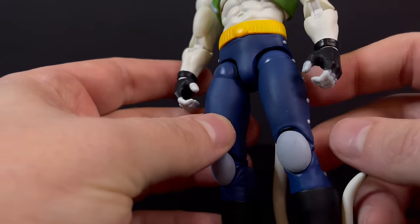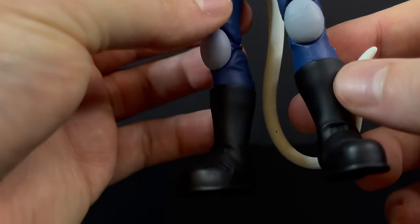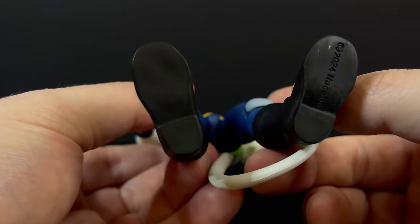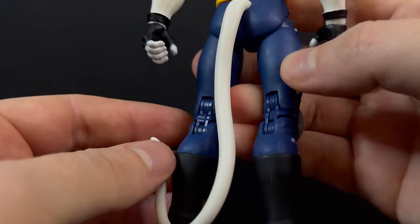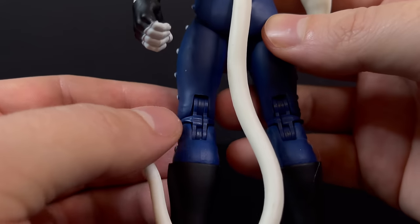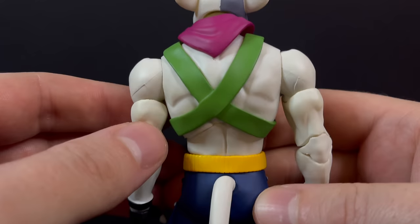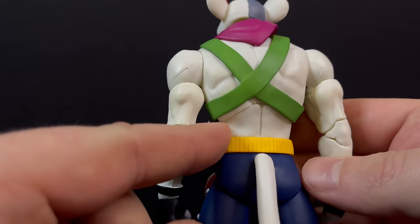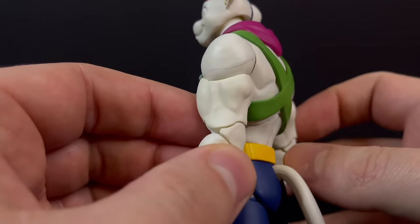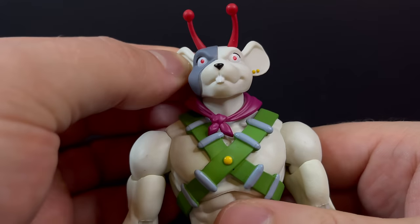Articulation will be something you'll probably want to stick around for. All the rivets, everything that needs to be painted — there are no peg holes on the bottom, just as a heads up. But everything else, all the little nuances and whatnot — yes, everything is nicely painted, everything moves, everything just looks nice and bright. It's a very fun looking action figure, which when it comes to Biker Mice, I would hope that they would be fun.